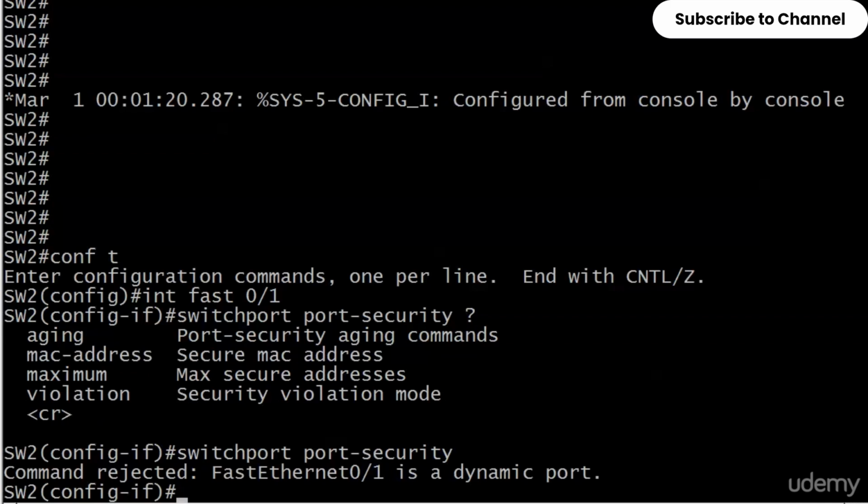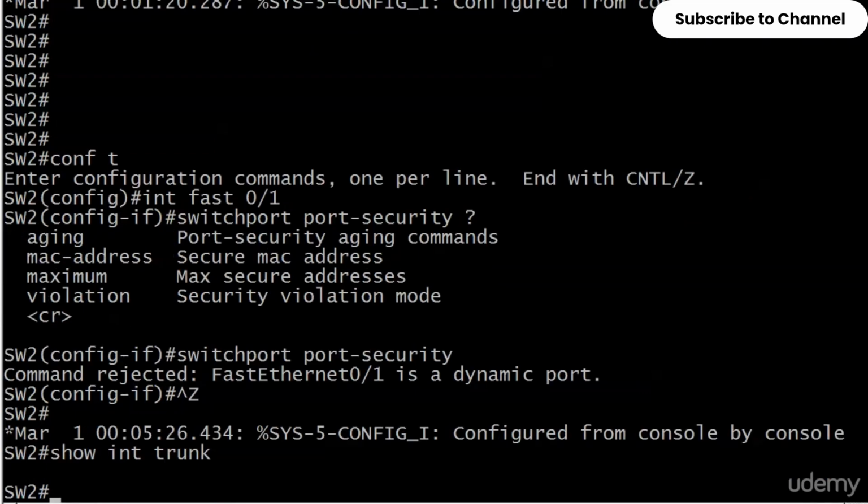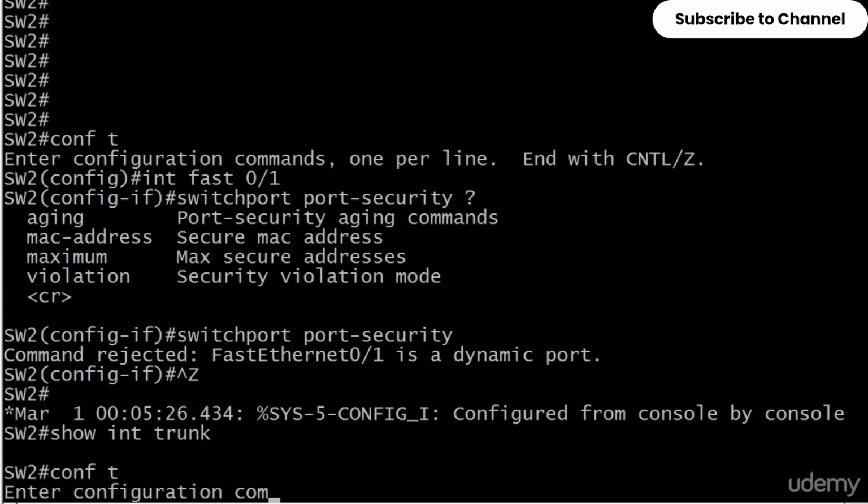The problem here is that you can only enable port security on a port that has absolutely no chance of becoming a trunk. Not that it's trunking now, but that it can't possibly become a trunk port in the future. And we know what that means. We've got to make it an access port. Because if we look at the switch, I believe right now we don't even have any trunks. We have 0 trunks on the switch, but I still have to make that port an access port. So let's go ahead and make that happen.